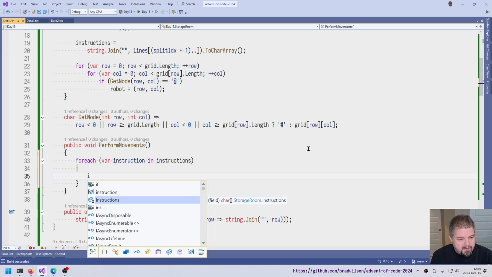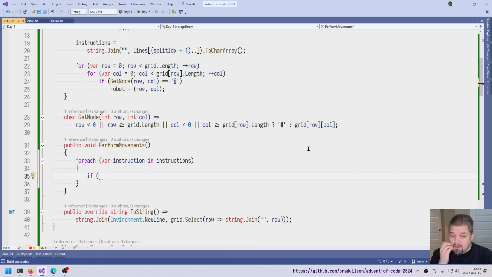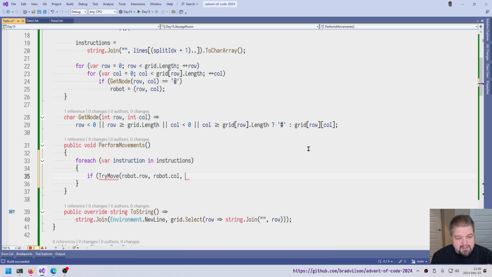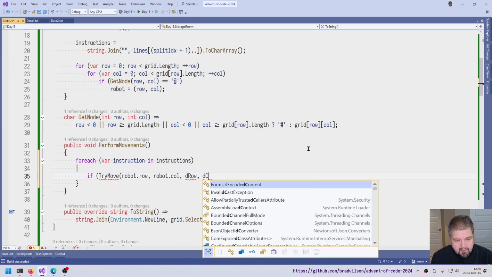So we'll do, if we need to try to move, we're going to start with the robot's row and the robot's column. We need to know which way it's going, so drow and dcol.